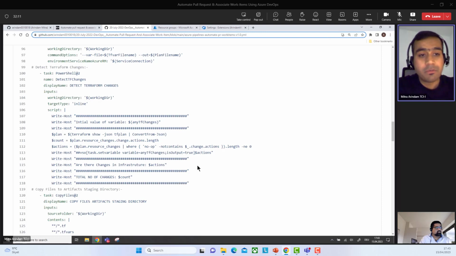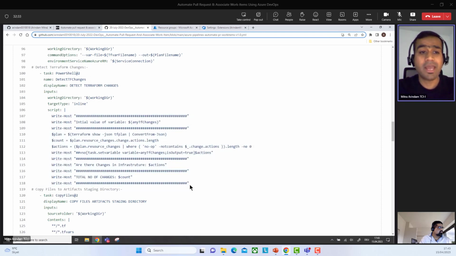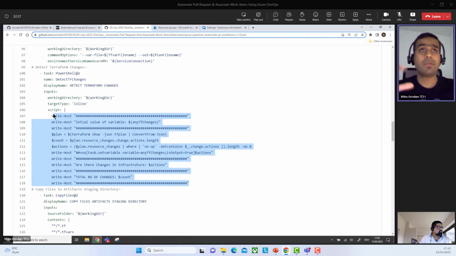This piece of code, I'll show you when I'm showing the demo, will tell you the exact count: the number of resources being added, 1, 2, 3, 10, 5, 15, 20, or the number of resources being modified, or deleted. It will just give you a count. So it's a very handy thing, because from the Terraform plan you get that whole exhaustive list of resources that will be deployed.